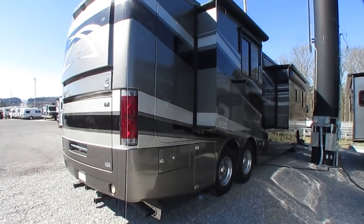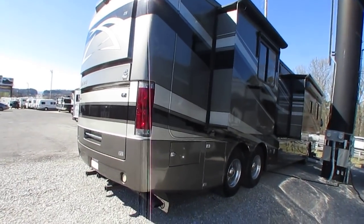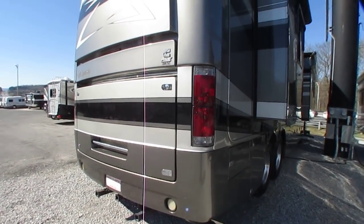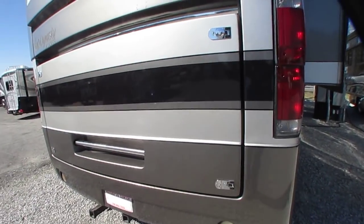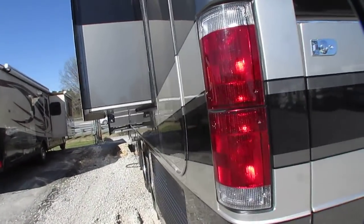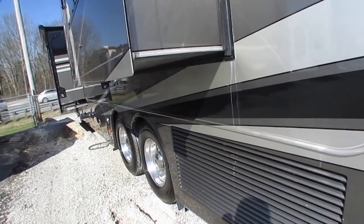So this is not your average everyday coach. And it's not perfect, folks. I'm going to show you what I see good and bad about it. So, you know, I know somebody that's looking at this is going to pick it apart. I'll go ahead and point out a few things about it. Got a 10,000 pound towing capacity hitch on the back, side mounted radiator. The previous owners did remove the rear roof ladder. I'm just letting you know about it. Most people on these don't get it on this kind of coach, takes it to a service facility. They don't climb up there themselves anyway. But I'm just pointing that out.